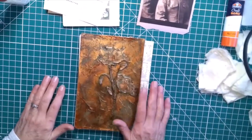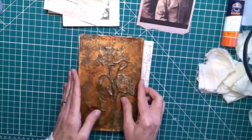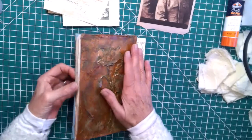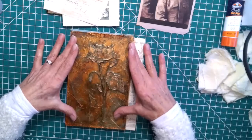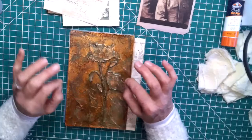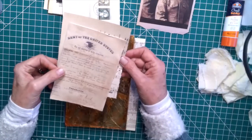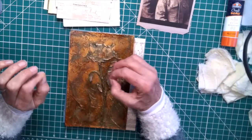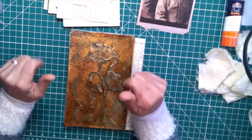Hello everyone, we're back. When we finish the journal front and back yesterday, I'm going to use a hinged system to put my papers in. This is the first time I'm using one but I wanted to give that a go. The one thing I was a little bit disappointed in — I haven't quite figured out yet but I'm going to work on it in the future — I had several little sheets planned to go in, and with separate sheets the system isn't quite sure how you would do that because of the way that you use your hinge. But I came up with another solution for all of that.